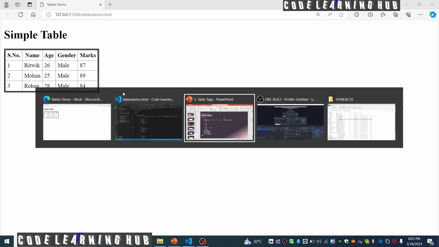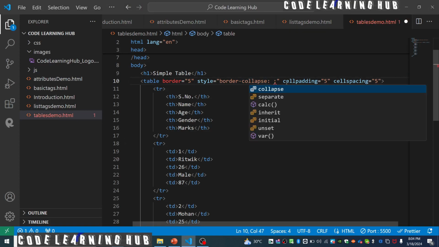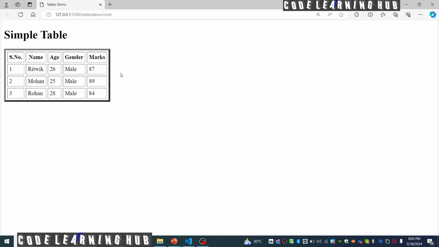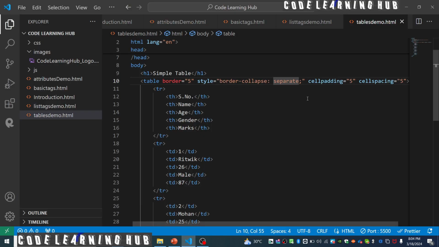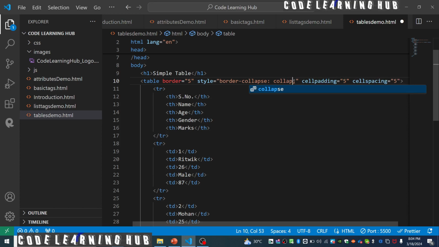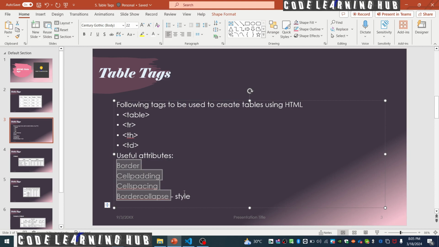Okay, so that will be visible when you have this border style, border collapse, set. So now you see there is a space between each cell in this border. So the cell spacing will be useful when you have the border collapse as separate. So to see the table as we have here, I can collapse the border. These are all the different tags and attributes and styles that are helpful to create a simple table.